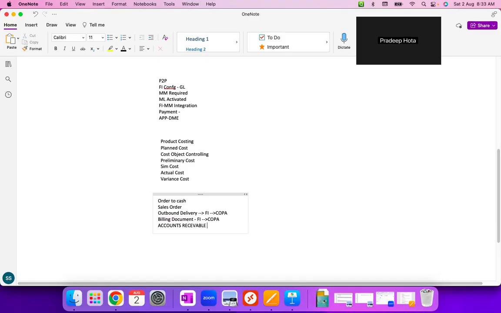Then we will go for the collection. Collection is purely FI work, but for this, what is required? FI configuration, SD configurations. Here FI-MM integration is also required, because without that your outbound delivery is not going to work. So finally we are going to have the receivable, then your AR team is going to do the collection.